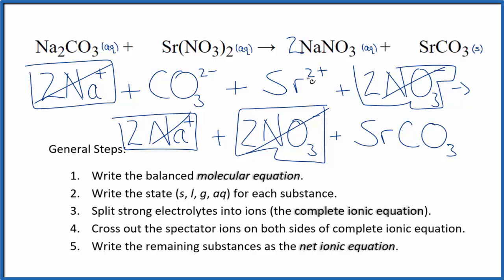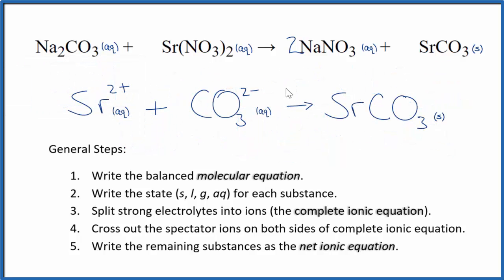What's left, that's the net ionic equation for Na2CO3 plus Sr(NO3)2. I'll clean this up, write the states, we'll have our net ionic equation. So this is the balanced net ionic equation for sodium carbonate and strontium nitrate. You'll note charge is balanced, 2 plus, 2 minus. This is a net charge of zero over here, neutral net charge of zero. If you count the atoms up, they're balanced too.